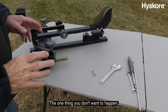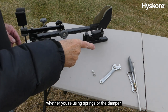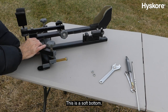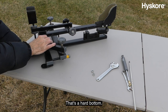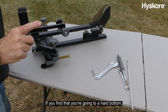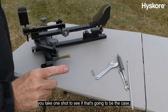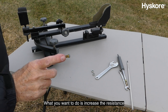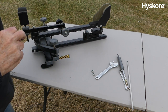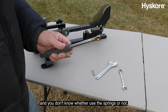The one thing you don't want to happen, whether you're using springs or the damper, is for the rest to go to a hard bottom. This is a soft bottom. That's a hard bottom. That's not what you want. If you find that you're going to a hard bottom, you take one shot to see that. If that's going to be the case, what you want to do is increase the resistance and put the next stronger spring on.